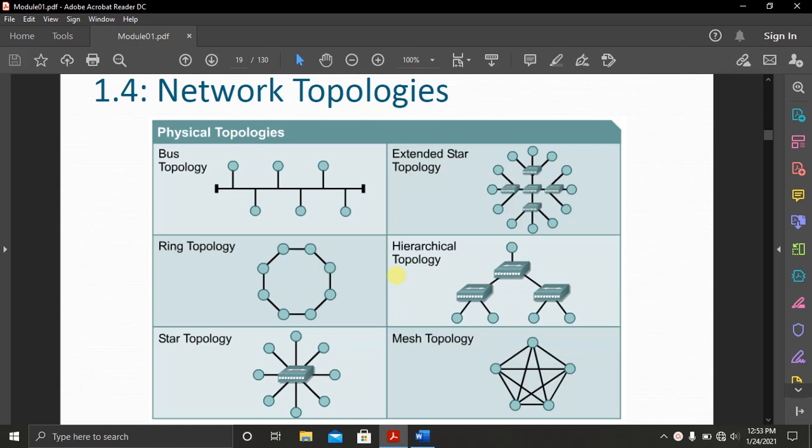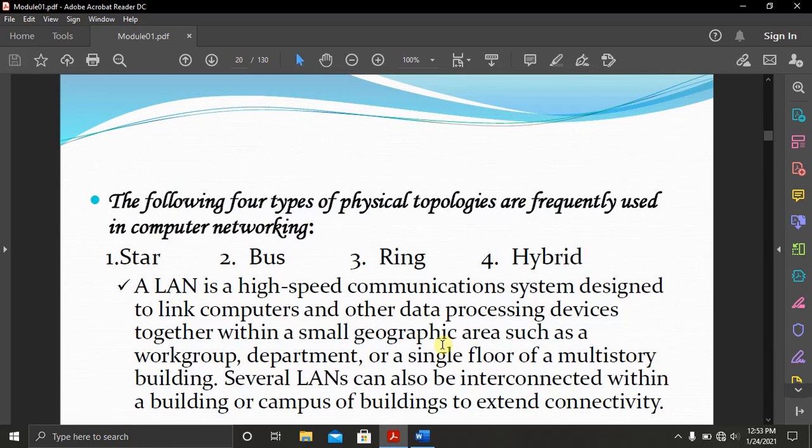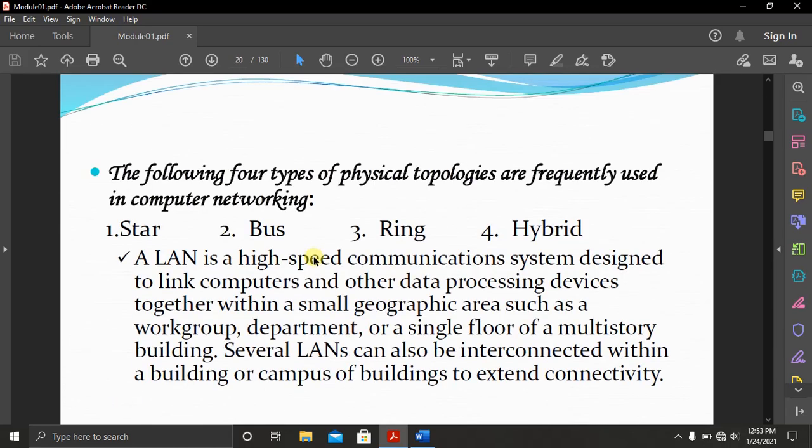So today we are going to look at network topologies. Under network topologies, we are going to look at, I think, 4 main ones, but in this display, you can see that I have displayed 6 main topologies in networking. For example, we have bus topology, ring topology, star topology, extended star topology, then hierarchical topology, and mesh topology. So I want us to discuss each and every one of them.